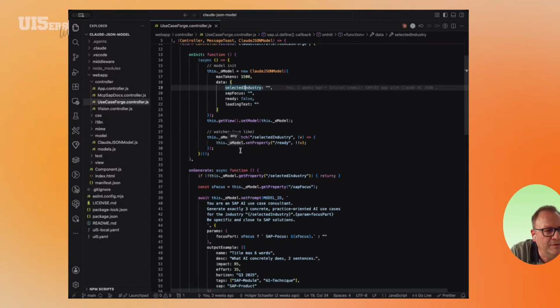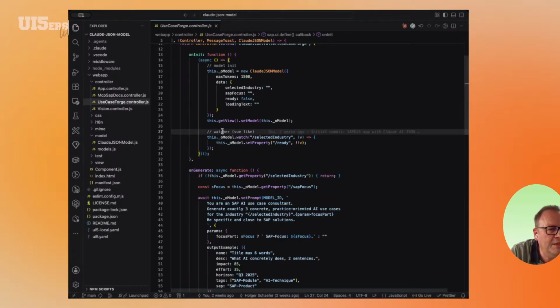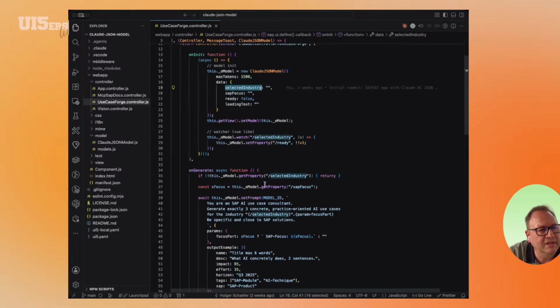The model comes with some view-like helper functions for you, because if you create new assistant things directly with Claude or with artifacts, generally everything is done reactively and not on the view level. And for this reason, you can watch the selected industry field here in your view model.